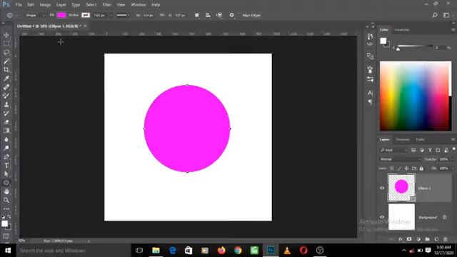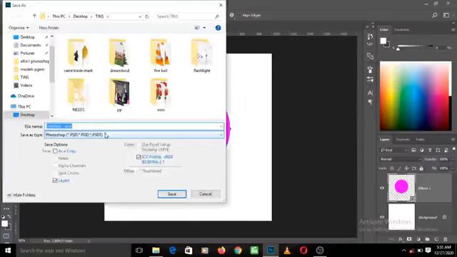Now you use this option when you've not saved your document at all, when you want to save it for the first time. So you choose Save, and when you click on Save, it opens up this box for you to specify which format you want to save it at.